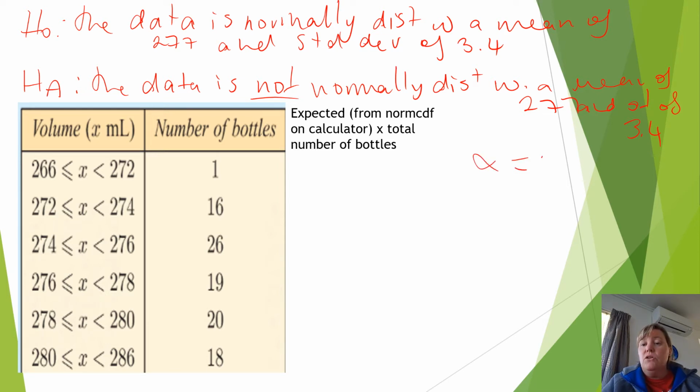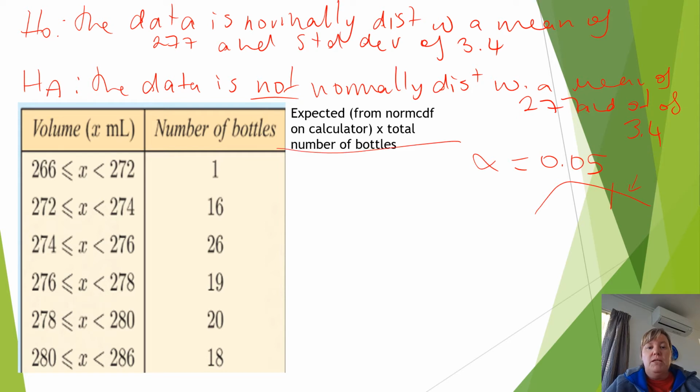So significance is 0.05. So again, if we draw the graph, we're looking for, if it's up this area, it's more than 0.05. We know it's significant. If it's bigger, it's in the reject pile. So that's good. Now, the expected value from this is the only bit that's different.